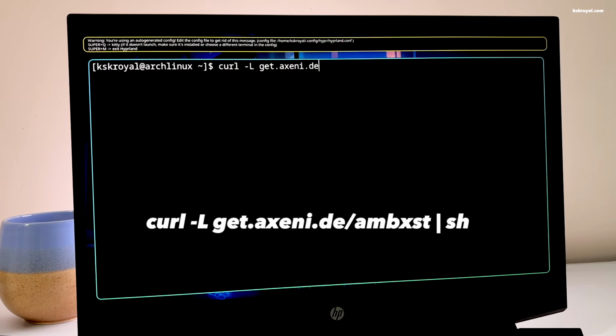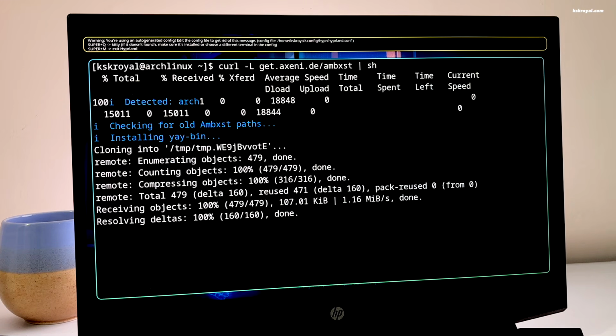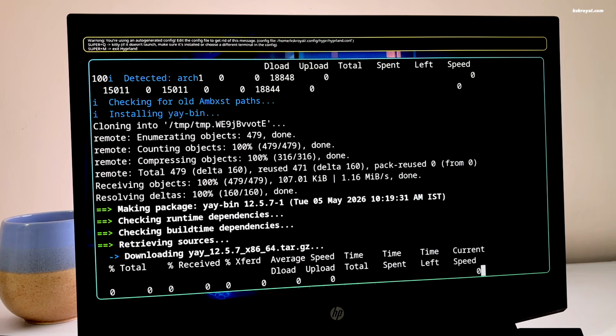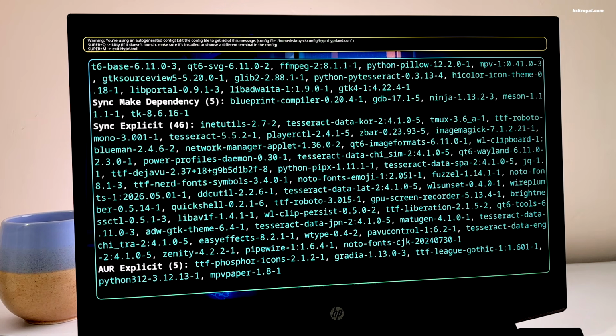Next, go ahead and run the installation command and press enter to begin setting up AMBXST. Now sit back and wait while the script is running in the background. You may be asked to enter your password a few times during the installation.